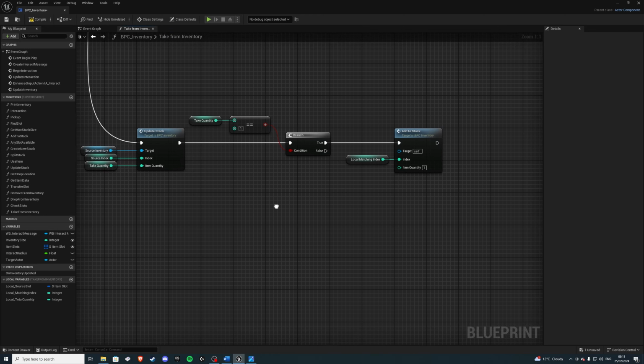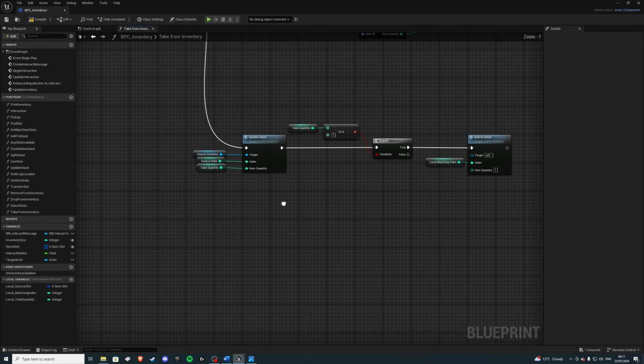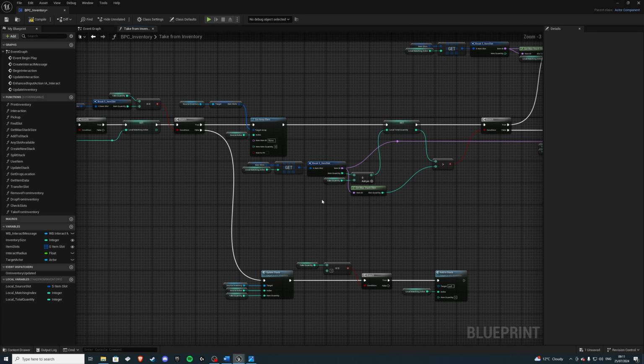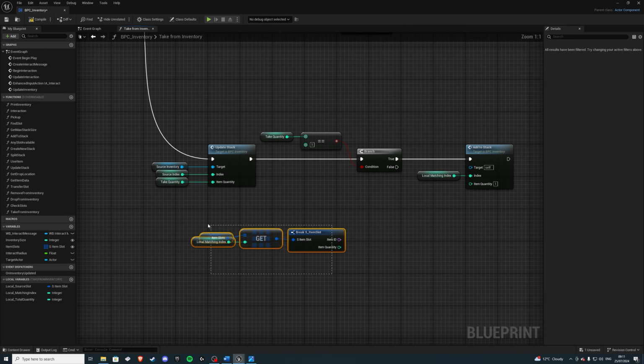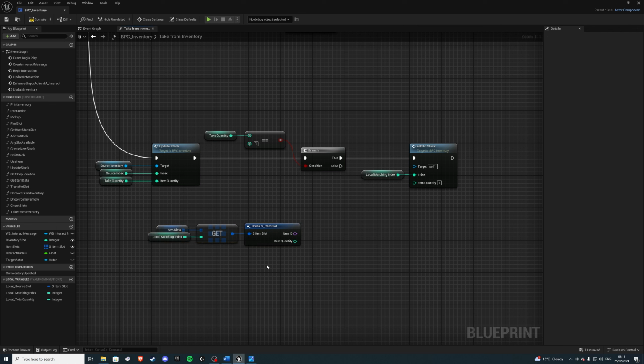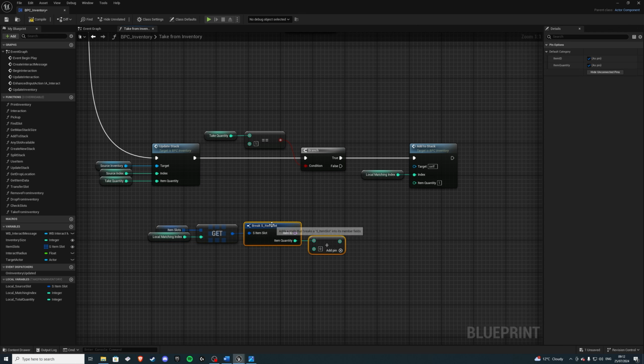Now let's say it's not equal to 1. Well, in that case, I'm going to get my item slots again. Do I have it handy somewhere? Yes, I do. Like so. And this index is going to be our local matching index. We're going to break it, and get the item quantity plus our take quantity. So we have that here as well.